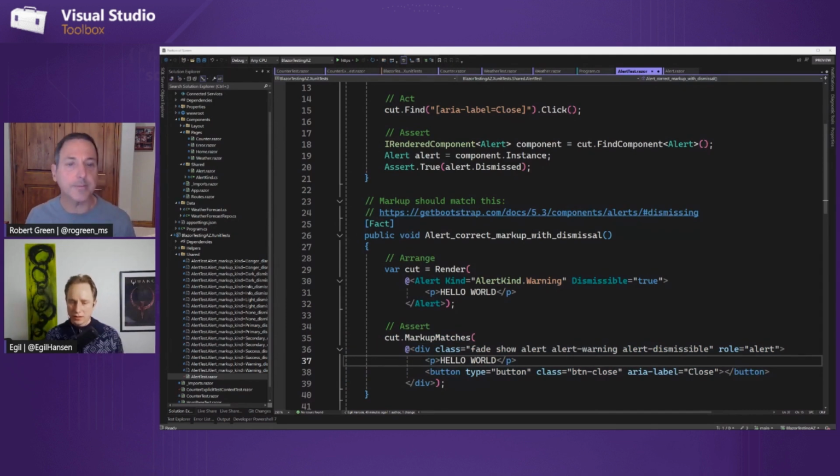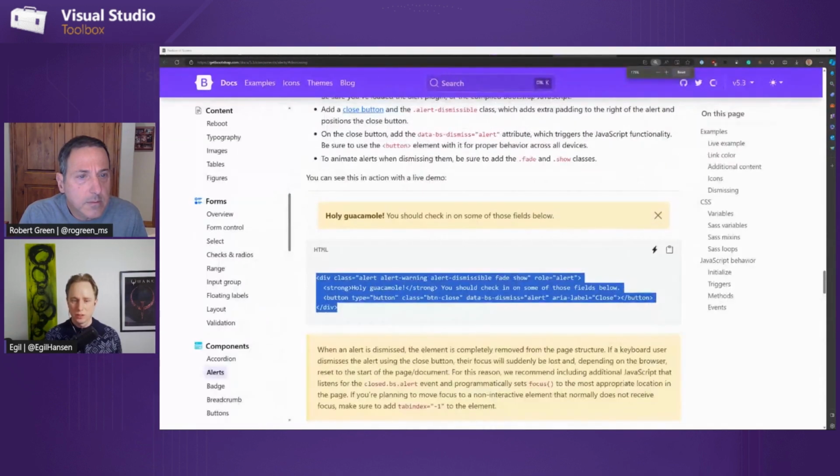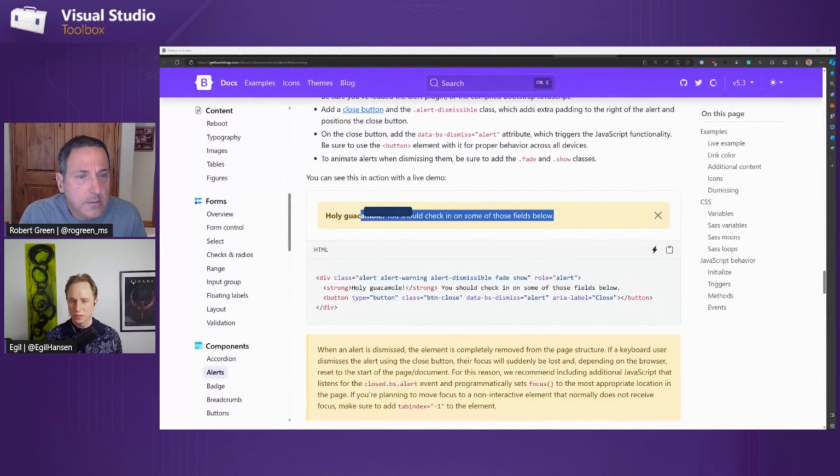There's certainly some leeway in terms of how you organize your markup to make the Bootstrap CSS parts happy, but we definitely need fade. We need some of those. It's all very well documented, but it's showing us here, this is what you're supposed to be doing if you want something that looks like this, right?